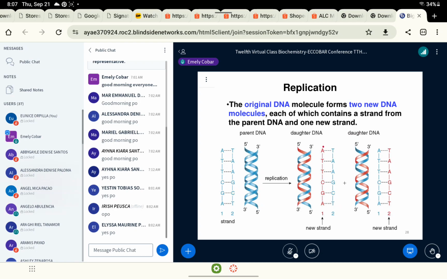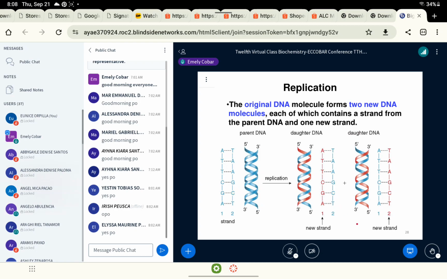So, what we do now, to give the sequence of the bases in the new strand, which is red in color, we just give the base pairing. T in the parent strand, so in the new strand, daughter strand, it would be A. Okay? This is A, then this is T. A, this becomes T. G, this is C. And so on and so forth until you produce the new strand. Okay? So, ito na ngayon yung magkayakap na 2 polynucleotide strand. So, this is one daughter DNA.